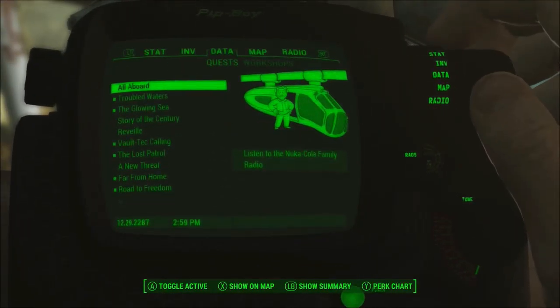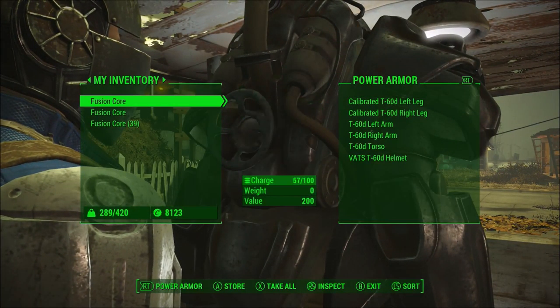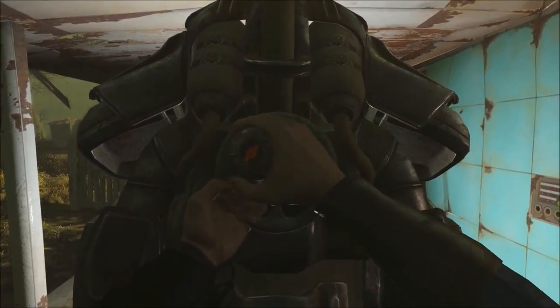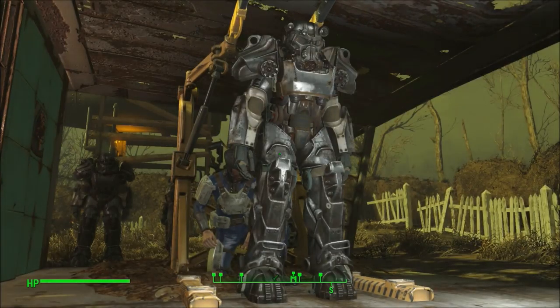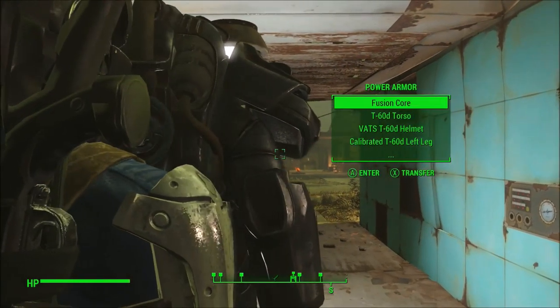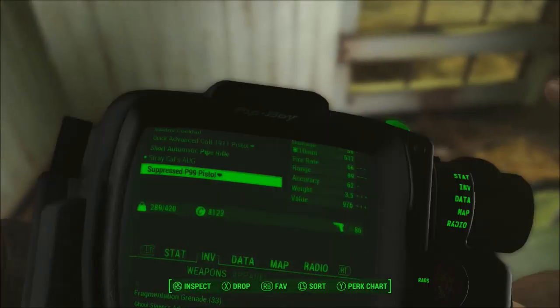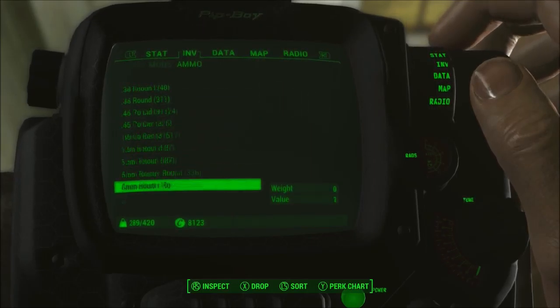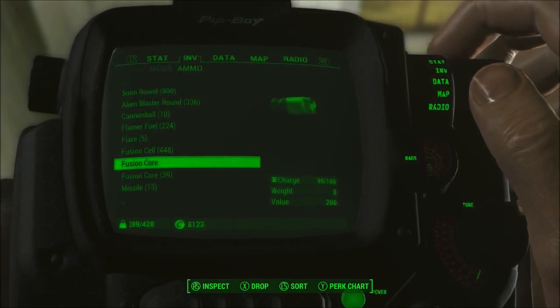Oh, jeez. Well, if I pop in here, I won't need to do anything, so there we are. Eventually, I'll pop in. There we go. I didn't want that. Come on. Alright, now I can safely say I can take these off. Well, wait. Before I say that, how many... I have 39 fusion cores. Well, 40 if you count that one.